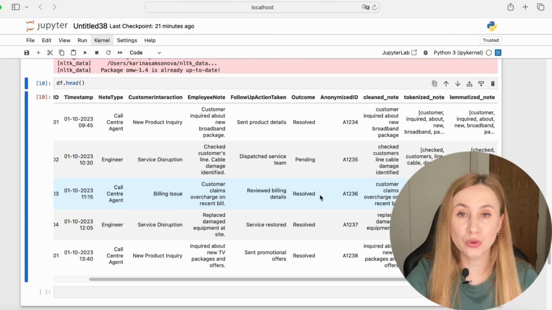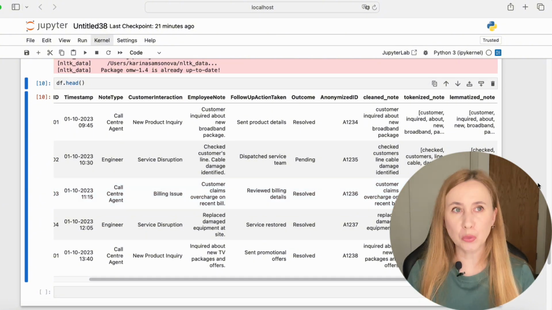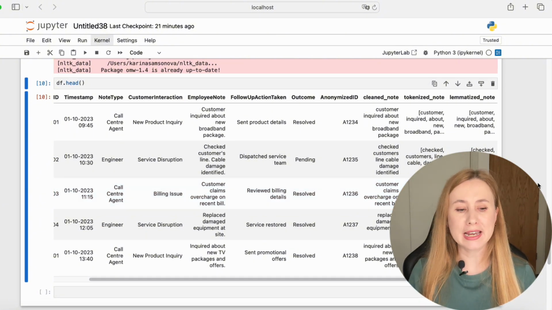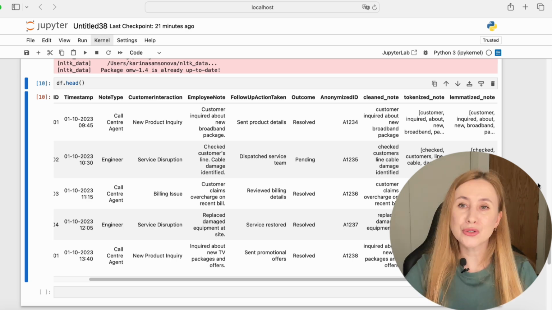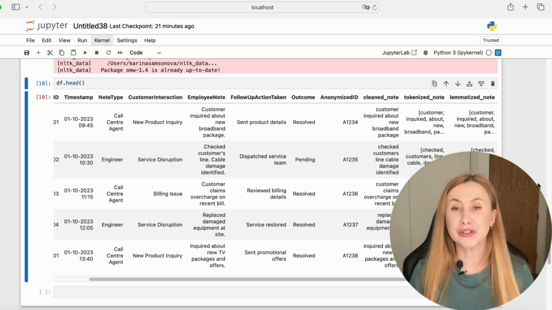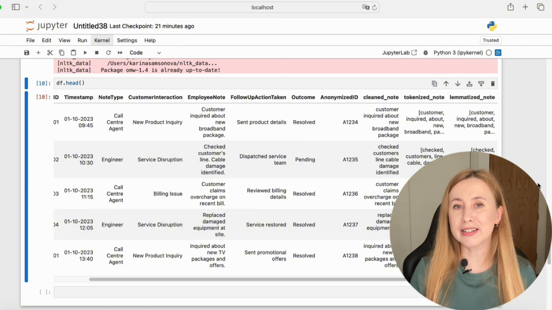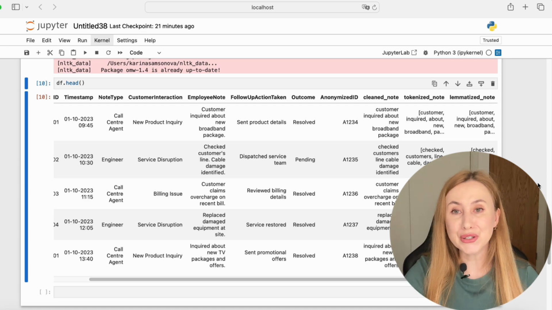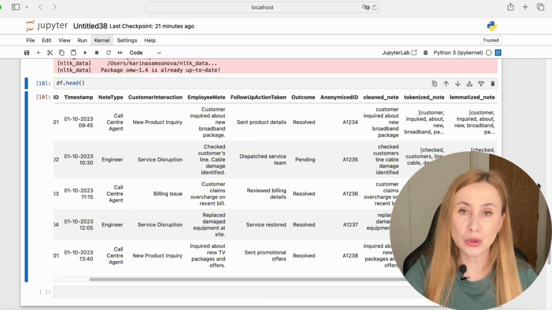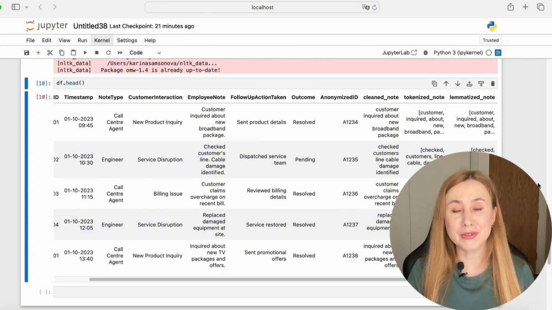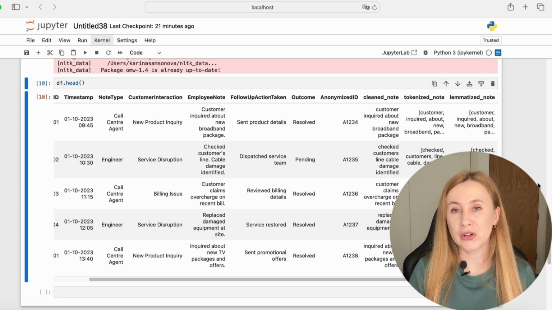The next thing we will do, we will remove stop words. Stop words are the words that don't bring any value for analysis. So those words are usually articles, pronouns, conjunctions, prepositions, or auxiliary verbs. If you don't remove them from our text, on a word cloud they will pop up as the most frequent words, but they don't carry any meaningful information. That's why we have to remove them. NLTK already has a library called stop words that has all these prepositions and articles in it, so we can use it to remove stop words from our text.